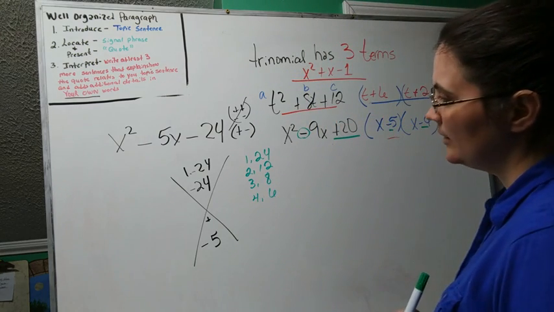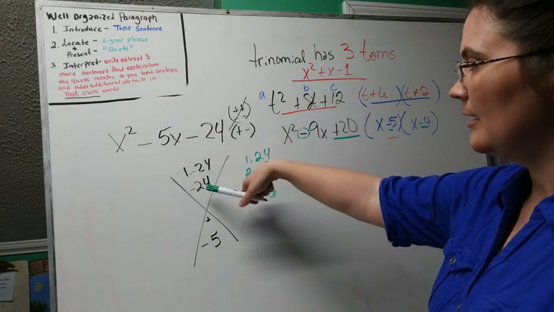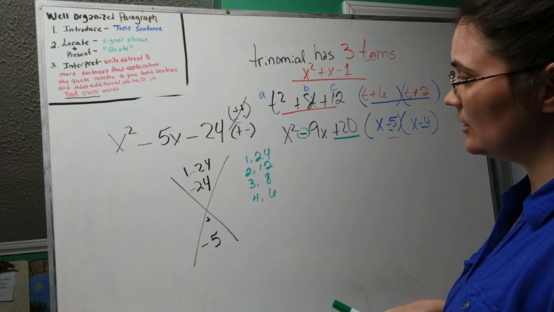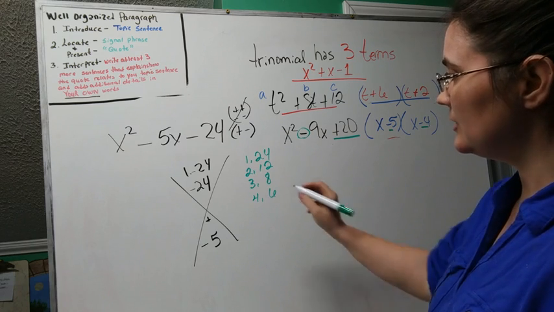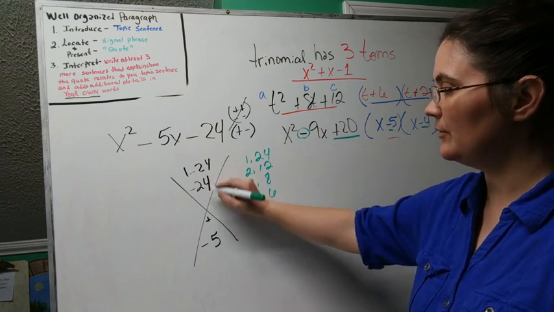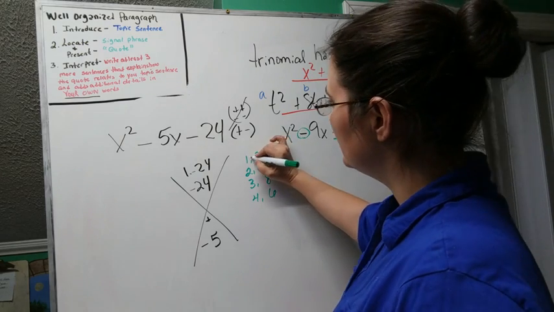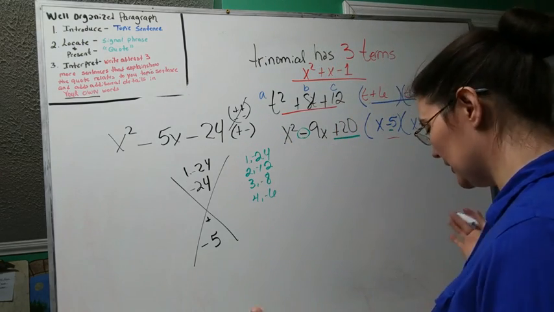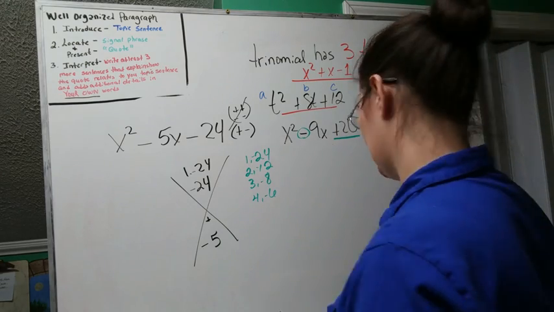Okay, so now this time my number here is negative. So chances are, let's try putting this part as a negative because both of these numbers are negatives. So we've got negative, negative, negative, and negative. And let's try that. If it doesn't work, then you can change it and make the smaller number the negative.